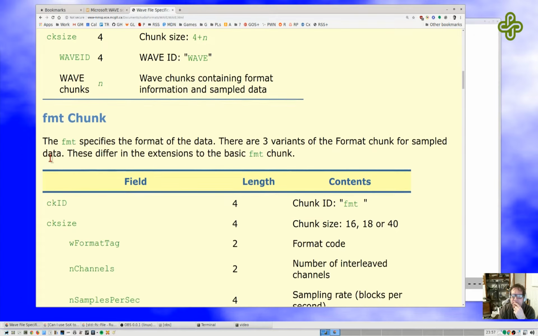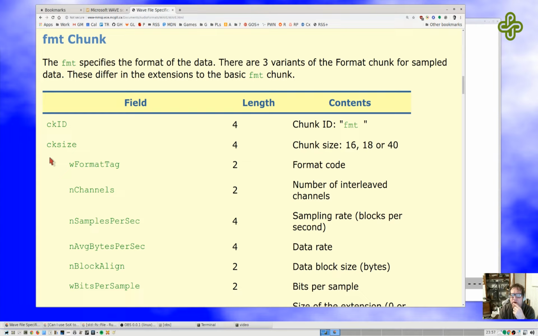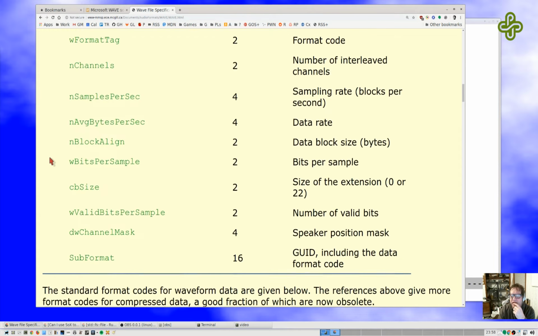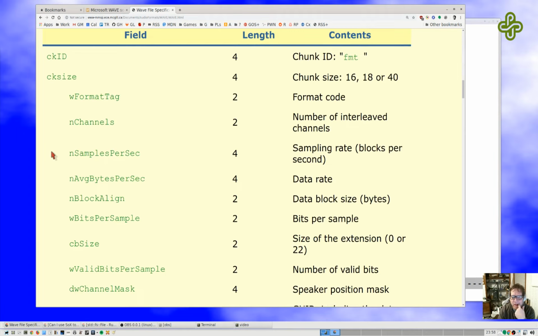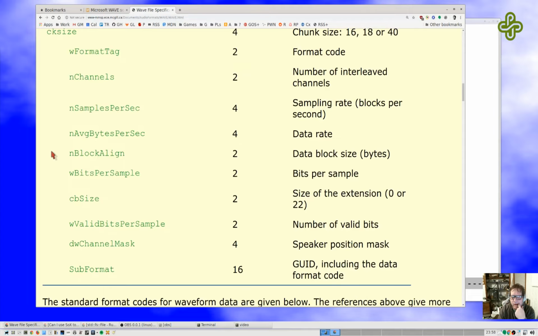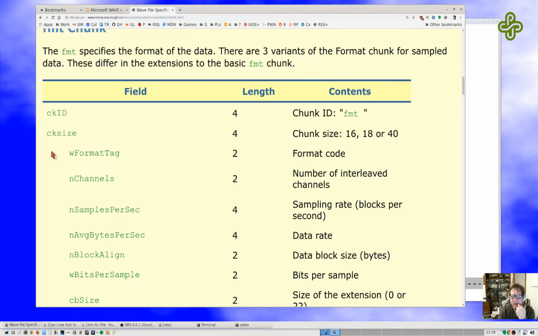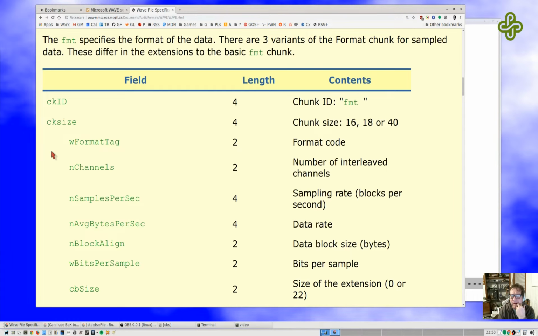And now I'm supposed to stick on a format chunk, and we already know how big the format chunk is supposed to be. It's supposed to be 16 bytes. So let's do that. Is that right? 16 bytes, I guess. 4, 8, 10, 12, 16. Oh, interesting. Right. So the rest of this stuff is actually part of an optional extension too. So we don't have much more to write.